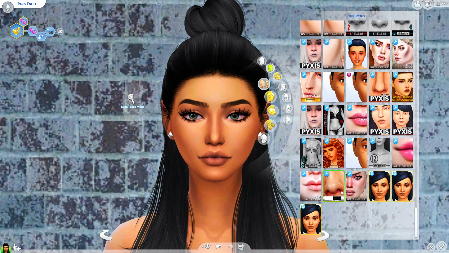Okay, so first up is the nose highlight by Praline Sims, and it's the N58. So this is what it looks like. If I go ahead and take it off and put it back on, that's what it looks like. It adds a small line and a little dot on the edge of the nose. Comes in a few different colour options depending on how prominent you want it to be, and how much you want it to stand out.